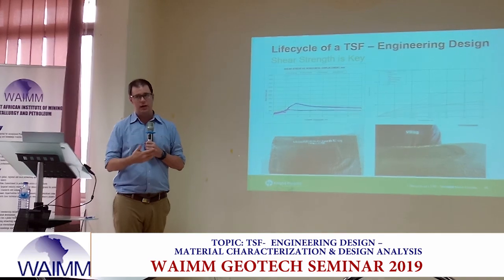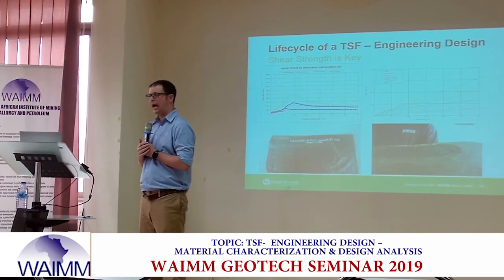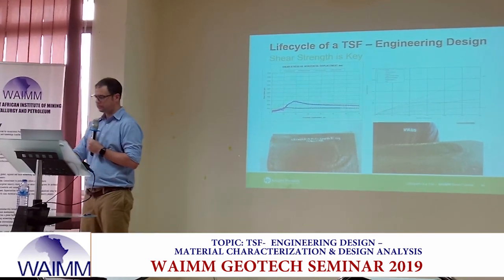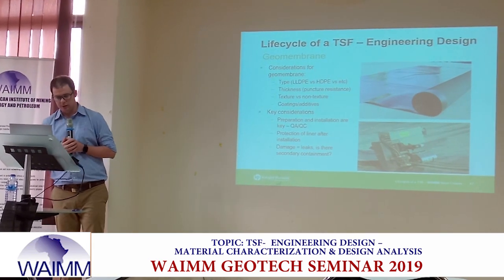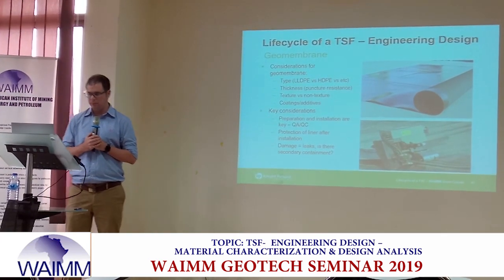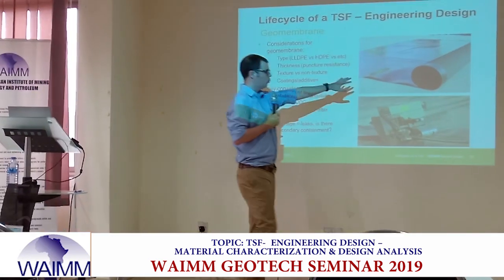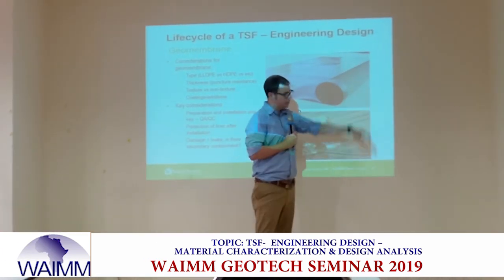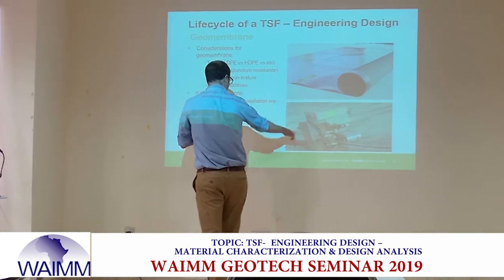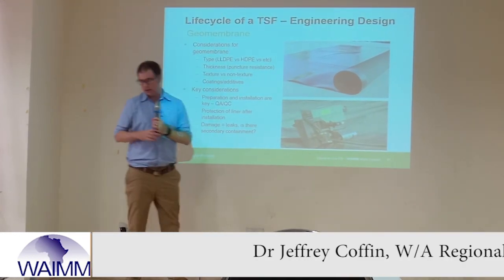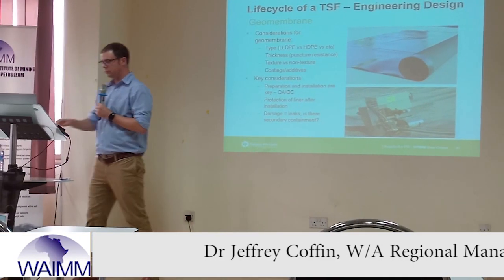Anytime you put in a layer, we need to understand what that layer has on slope stability. So here's just some pictures of some geomembranes. This is a one-sided textured geomembrane where it's smoothed on one side, textured on the other. And here's how we glue them together using a welding machine.